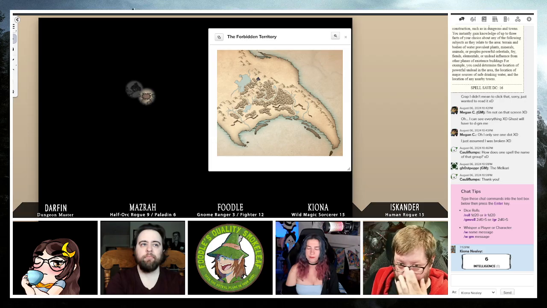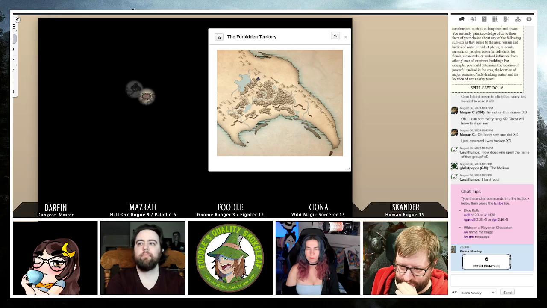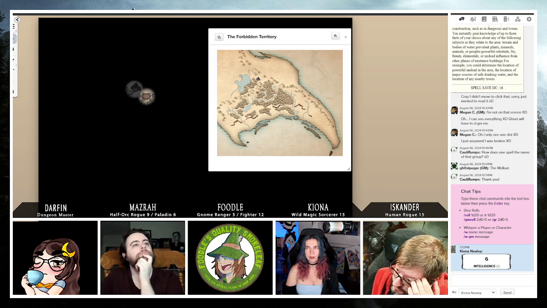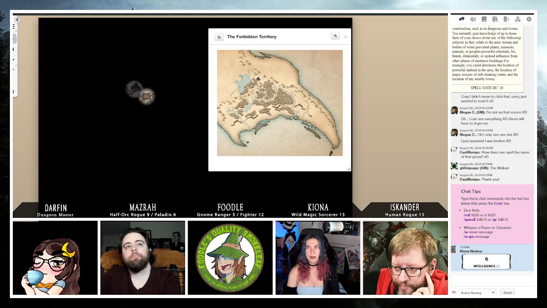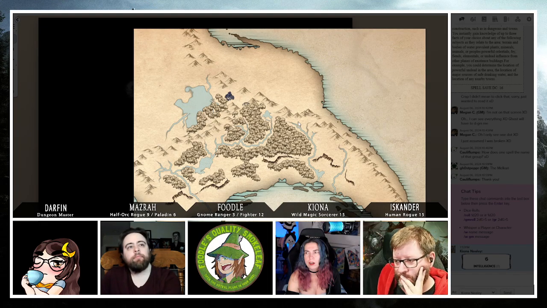So Darfin is gonna look at this map that they were given, and his comment is essentially gonna be, I don't really have a lot of information about this place that we're looking for. The only thing I can really contribute to this conversation is to say that most settlements, especially older ones, because I'm assuming this is an older place, tend to be located near fresh water because they would need a way to drink and to feed their crops. Right, that makes sense.